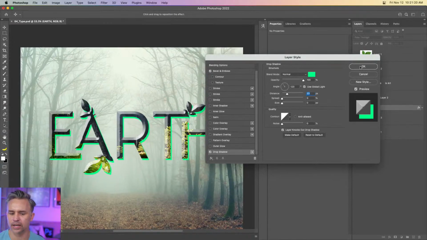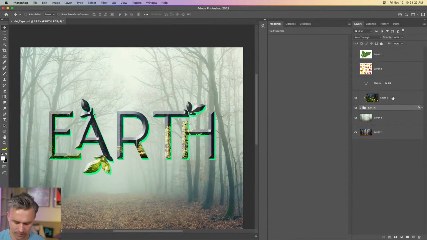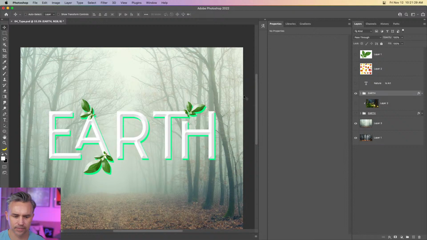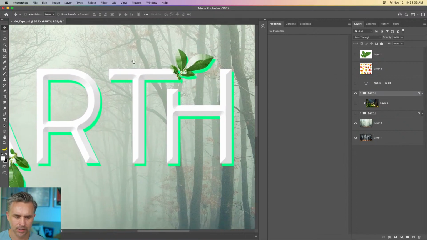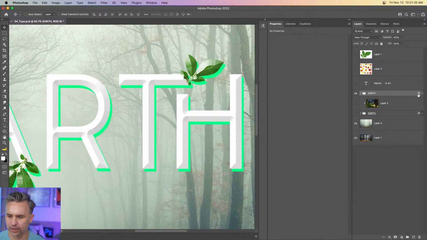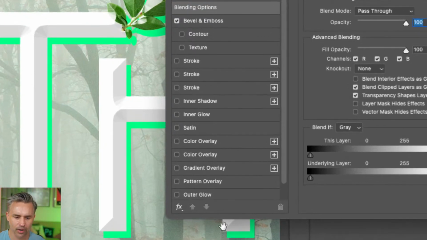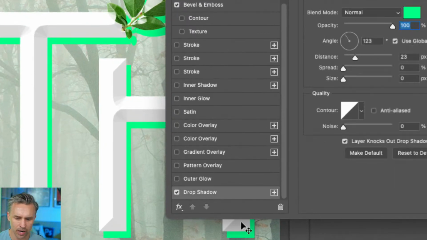In fact, I kind of want to make a new version that's much cleaner. That's what I'm going to do. New version. Let's get rid of that clipping mask. There's a lot of vibrating going on, but we definitely see it now. So let's go in here. Check this out right down here. We added our drop shadow, and guess what?